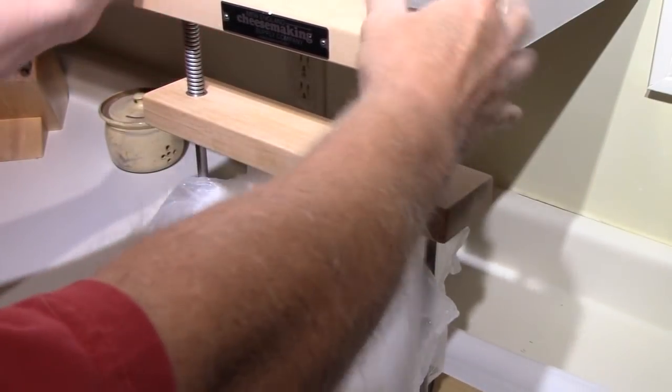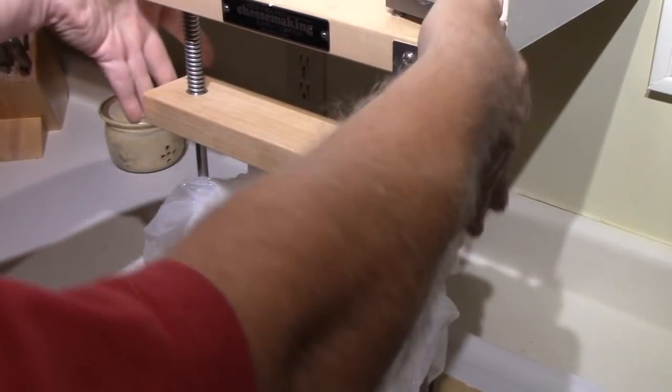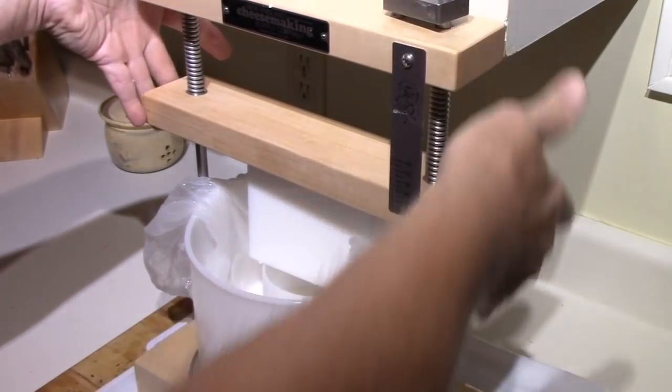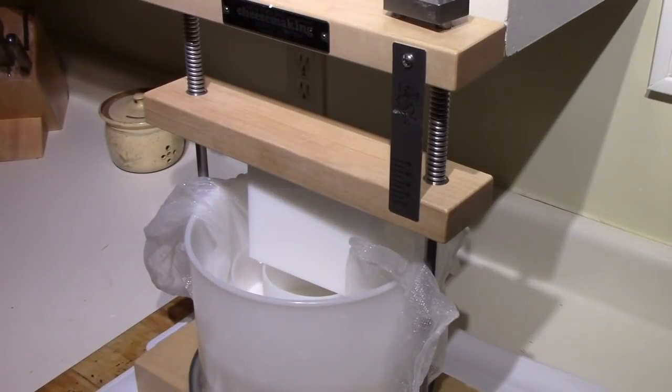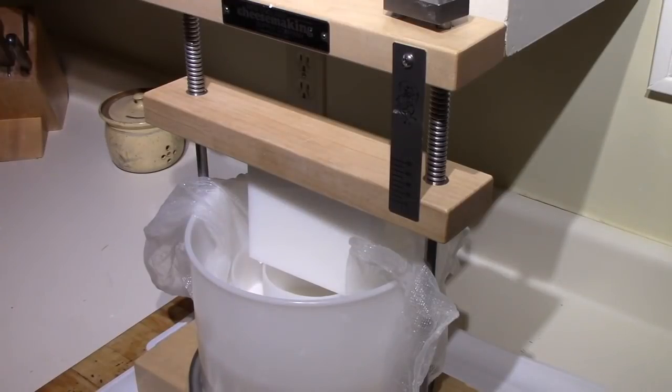Oops, not too much. Yeah. I'm sure that will have to be adjusted several times during the 5 hours, because as the springs press down and more whey comes out, the 20 pounds will be lost and it'll go down below 20 pounds, which is why I used the dumbbells for the first 5 hours at 5 pounds pressure.